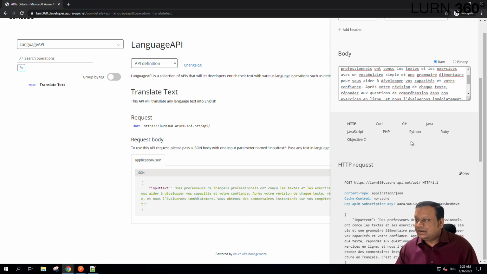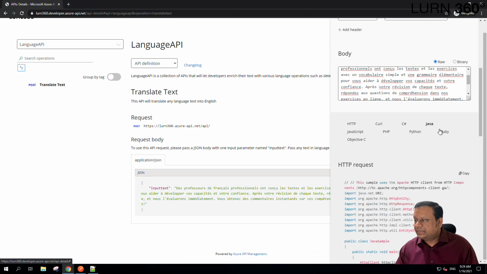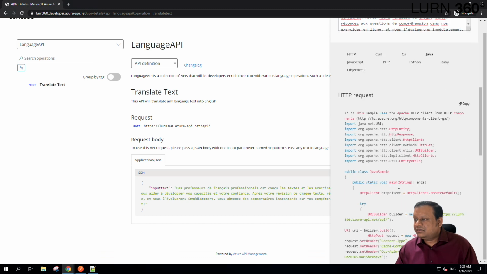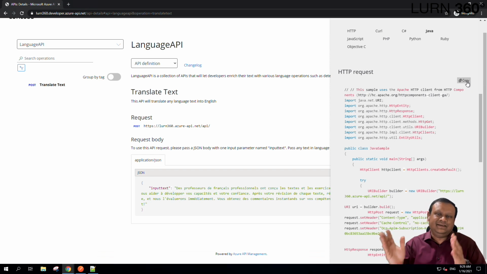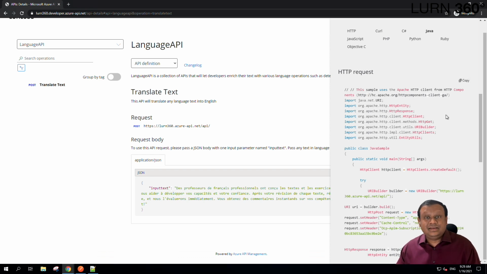So let's go ahead and click on Java, for example. So this is the Java code that developers can simply copy and paste into their applications to call this API, right? This is really, really important. Otherwise, a developer would have to write the entire class, they have to add the reference to this API, and they have to do a lot of things in order to call this API.